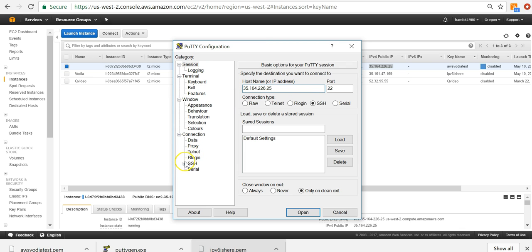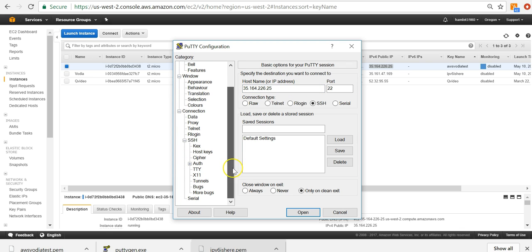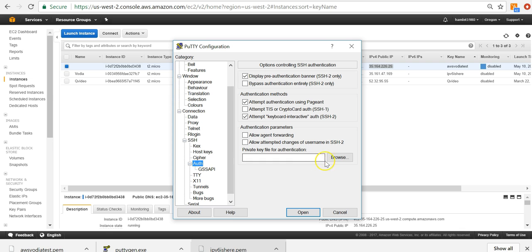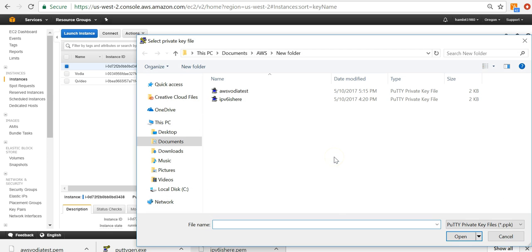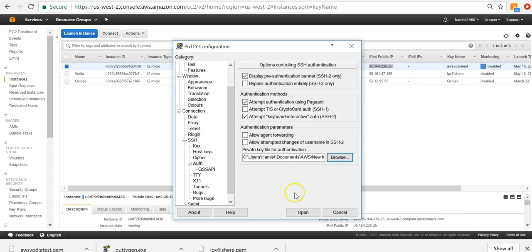Okay, and then the most crucial step is to go to authentication, and you want to browse for the key we have just created, which is this one here.